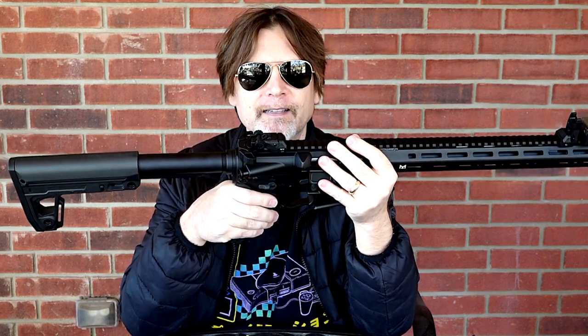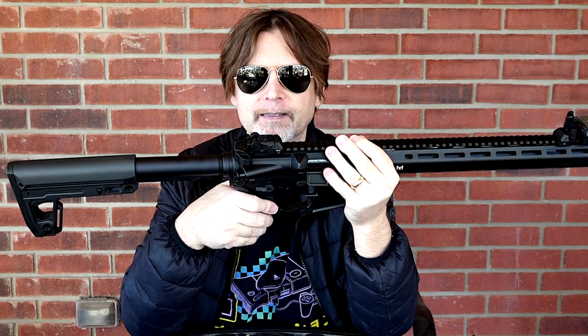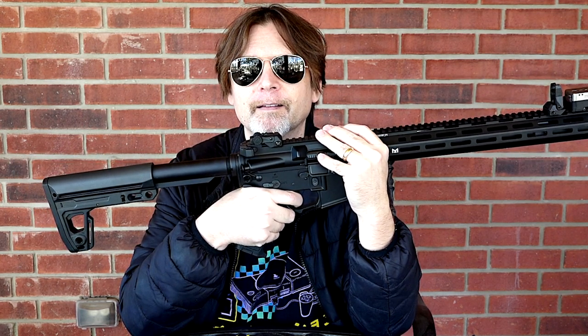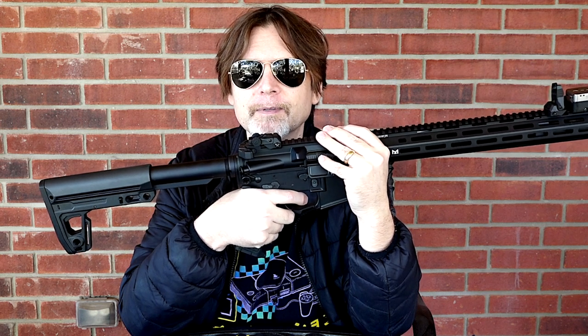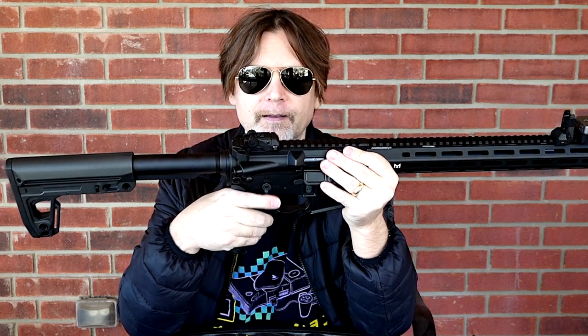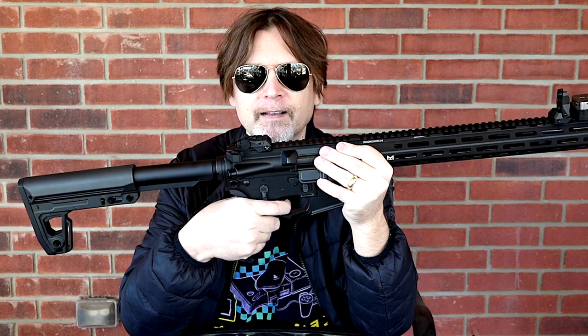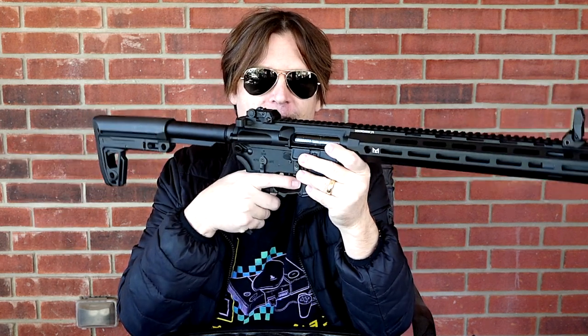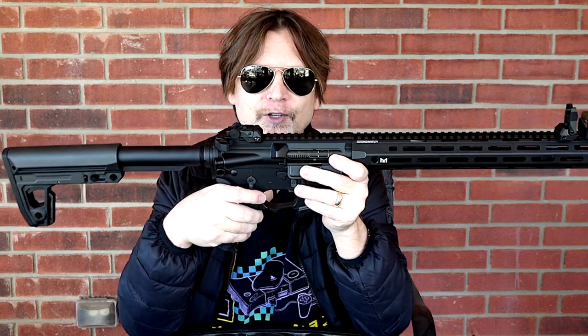I'm not going to go through the trigger sensitivity because it's hard to really show how sensitive the trigger is. So let's go to the press-and-release mode. I'll hold it for three beeps, press it three times, and now it should be in press-and-release mode — you use that on semi-auto. So I move it to semi: press, release, press, release, press, release. That's really cool if you're in a map where they don't allow full auto, and you can almost achieve full auto.